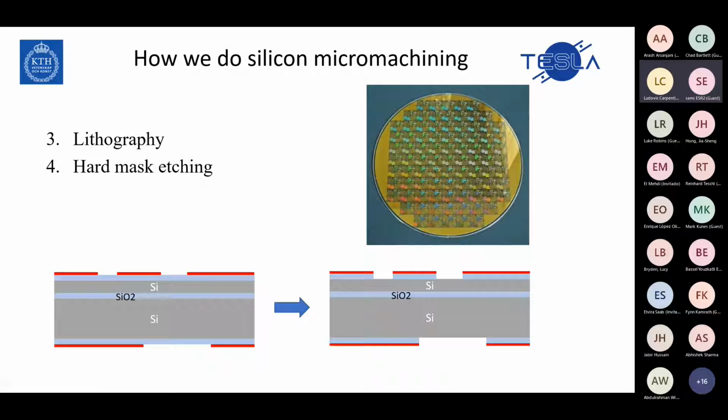After that, we do the lithography to pattern the wafer. We use photoresist, positive or negative, depending on the tools that we use, the method and the pattern. We put the photoresist and then etch the oxide that we put on the silicon wafer. Why? Because we need a hard mask. We need a hard mask to etch silicon because the silicon is thick. You can order different thicknesses, but normally it's around 100, 200, 400, 500, 600 micrometers. To etch silicon that thick, you need a hard mask. It couldn't be done with the photoresist.